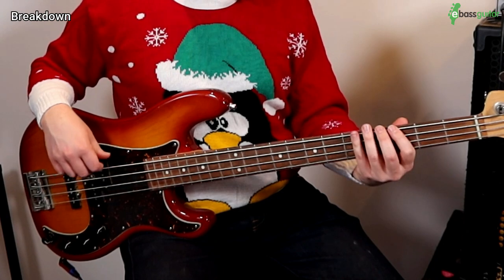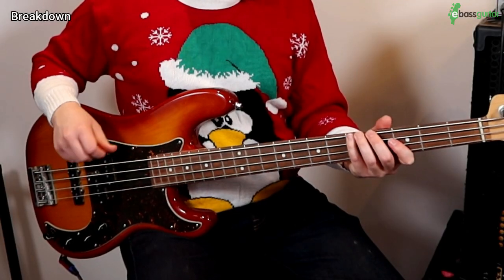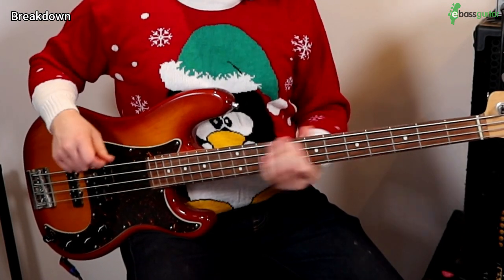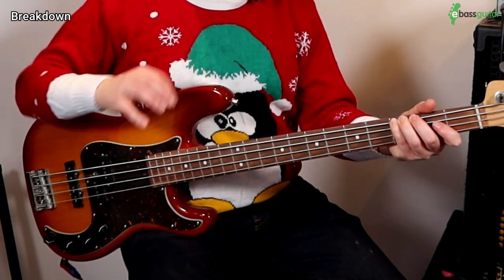So let's look at the first two bars. This is a bar of A minor and then a bar of G. And from the bassline perspective, we just play two eighth notes at the beginning of each bar. So the first two bars sound like this. Then we repeat it. And then we drop down to an F for a bar and then a G for a bar. And that's the end of the section.